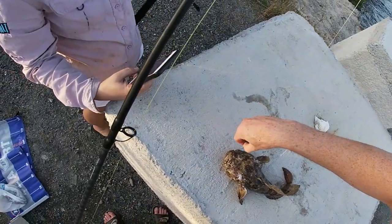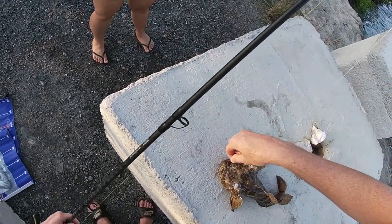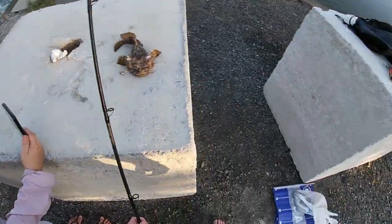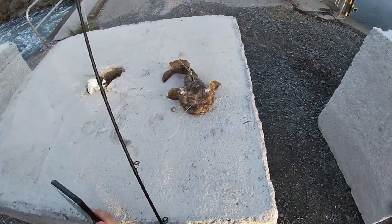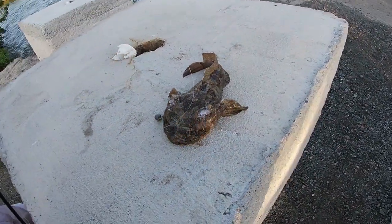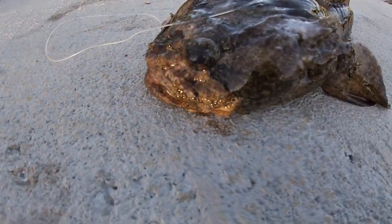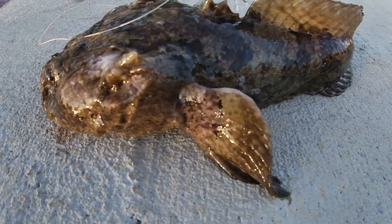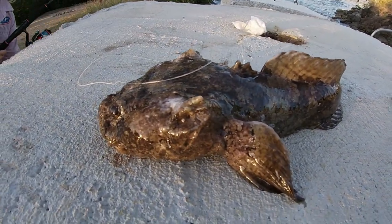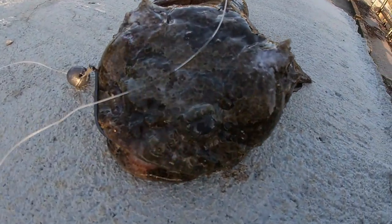What is that? I don't know. Oh, be careful. We didn't bring a de-hooker, did we? What is that? I do not know. Look at the white shit on top of it. I don't know what this thing is. But he doesn't look very yummy. No, he doesn't look very nice. He looks poisonous, that's what I'm trying to say. No idea.